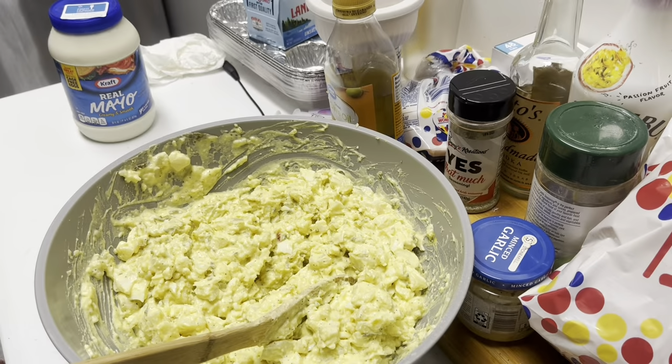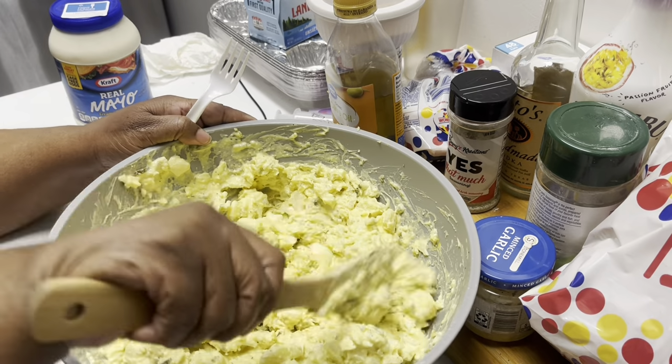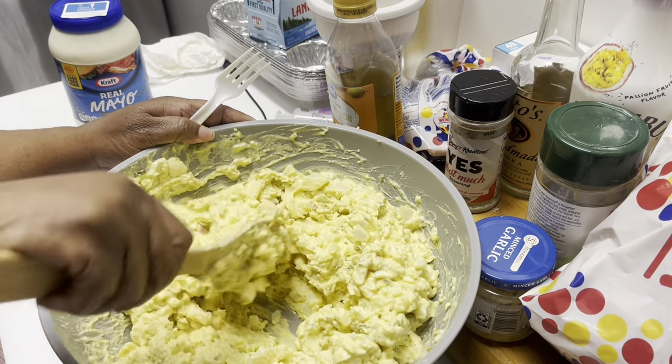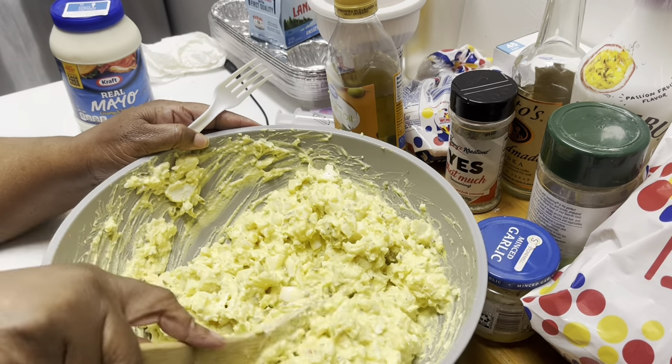Yes, I'm going in with another fork. I'm not using the same fork because now that I just blended it all up together, I just want to taste it again because I stirred it up some more. And I didn't add any more. I think I was on point with the seasoning this time. I just put just enough seasoning to get it to where it needs to be.